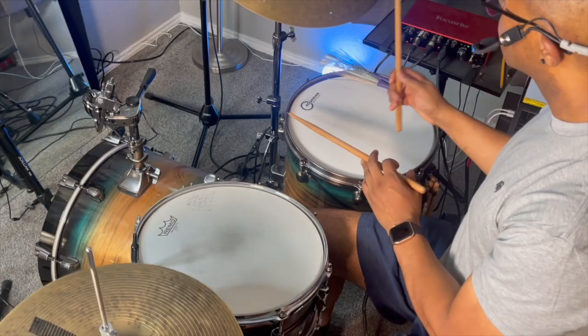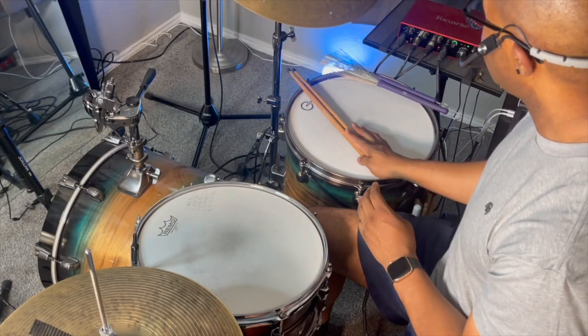You catch it? You see what I did? There's something I'm doing that I'm cheating a little bit. I'm using the hi-hats to fill up the space and also to keep time, to make sure the time is clear. Okay, so you can't go like this. You cannot do this. 1, 2, 3, 4. 4 measures to go. 5, 6, 7, 8.